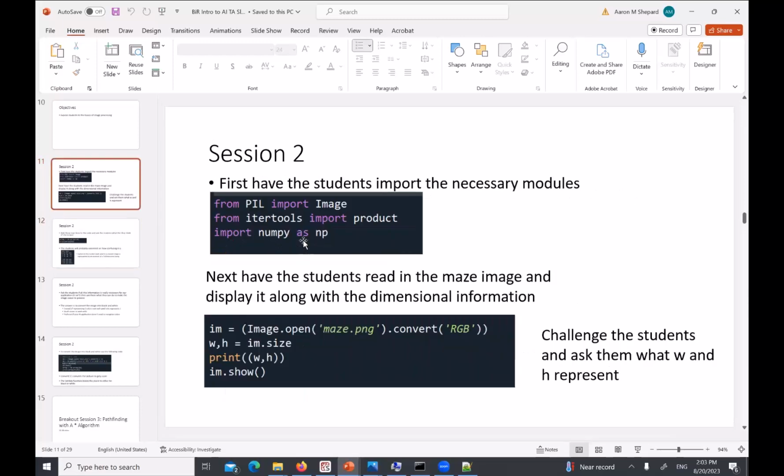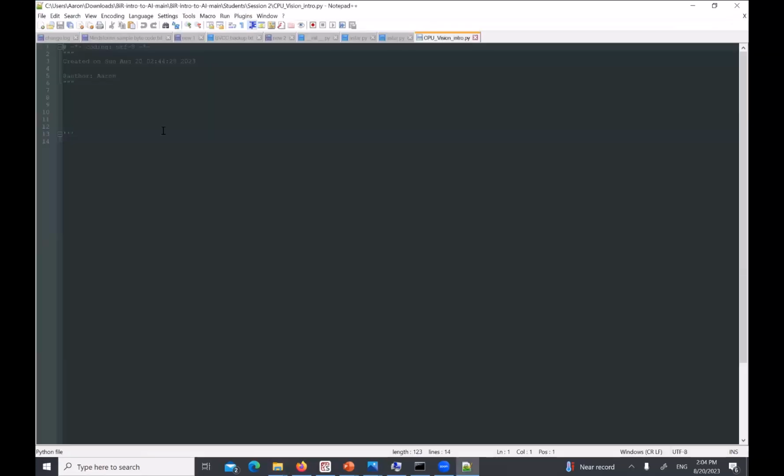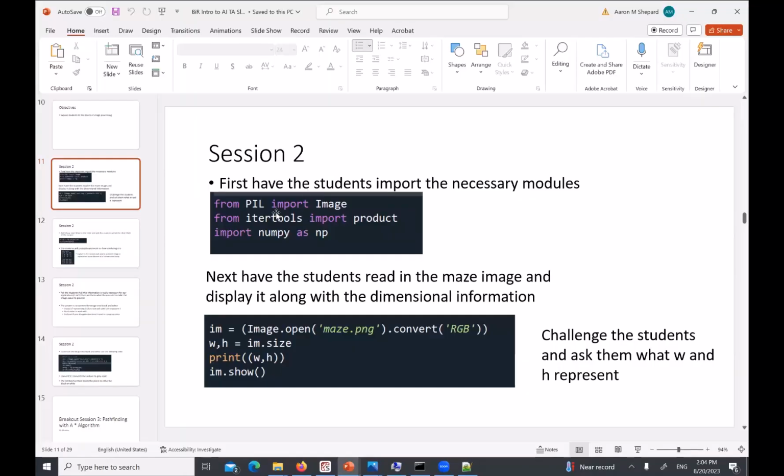For session 2, there's only one Python file in the folder, and that is going to be the computer vision intro. You open that folder, and your TA will tell you what lines to write. In this case, the file is blank because it's just to show you how image processing works. They'll be able to guide you through on what lines to write. And for TAs, write everything as you see it in order. I really do try to make this easy, y'all.